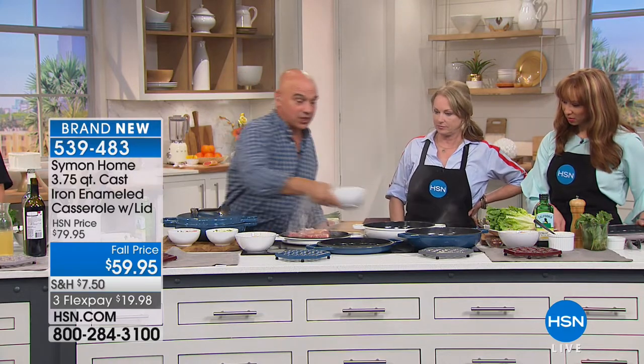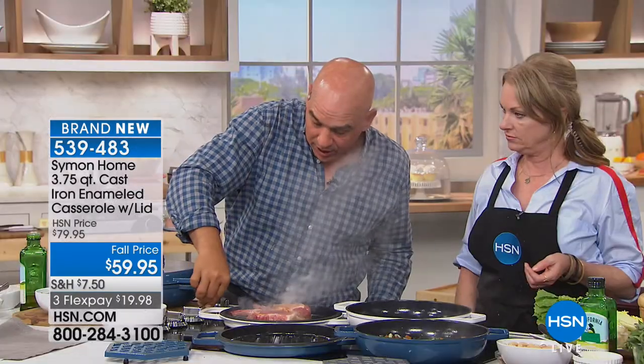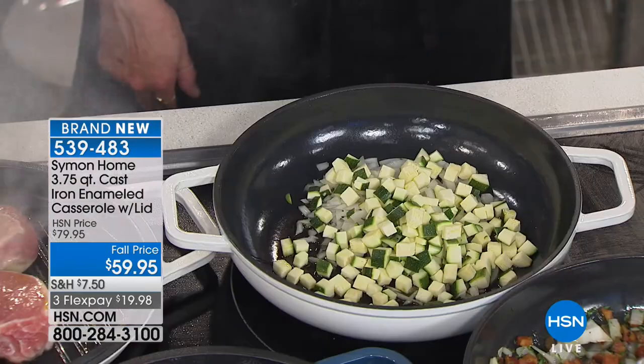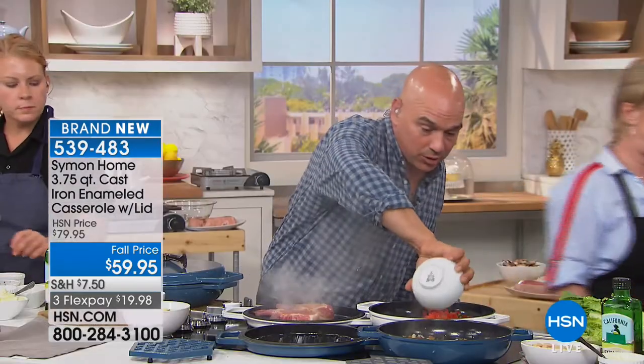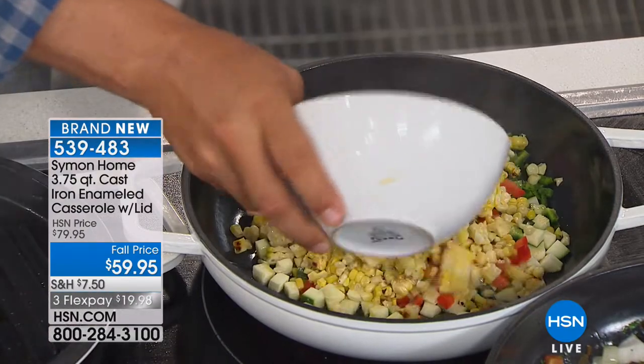Like, I'm going to do this with a succotash. So I'm going to put in some onion, a little bit of zucchini. We're going to put in some peppers, both red and poblano. Oh, wow. Look at how pretty that is. Some corn.